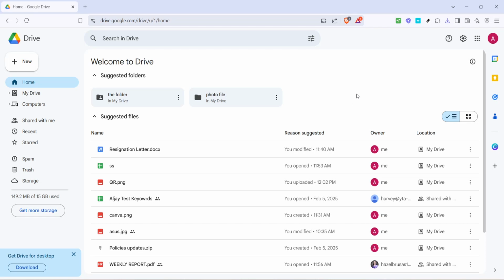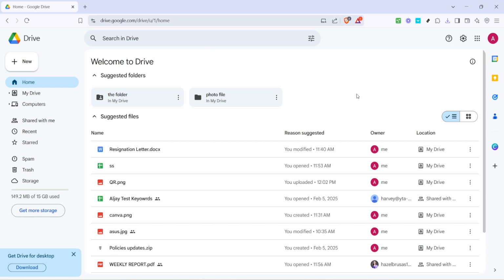In today's video, I'm going to teach you how to effortlessly add a Capcut video to your Google Drive. Whether you're a content creator looking to keep your work organized, or simply someone who wants to access your videos from anywhere, this handy guide will walk you through the process in a way that's simple and easy to follow. So, let's dive right in and get started.